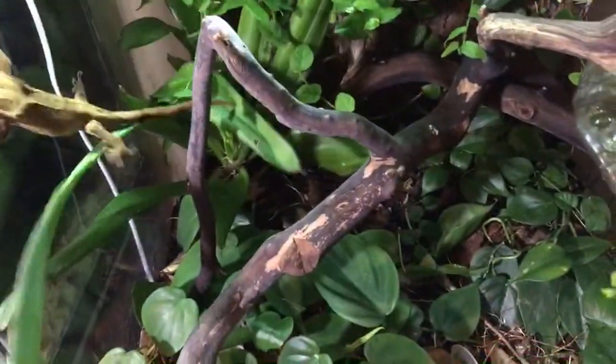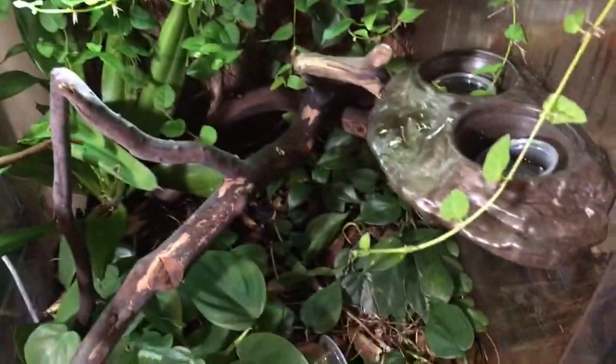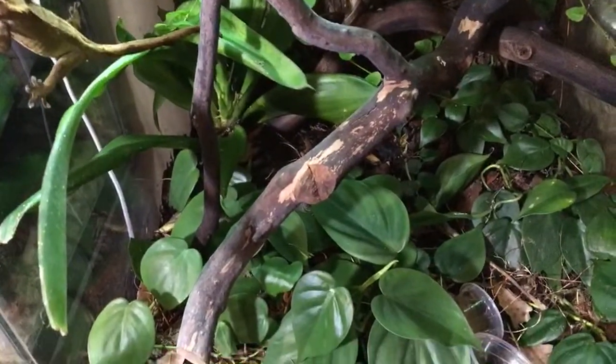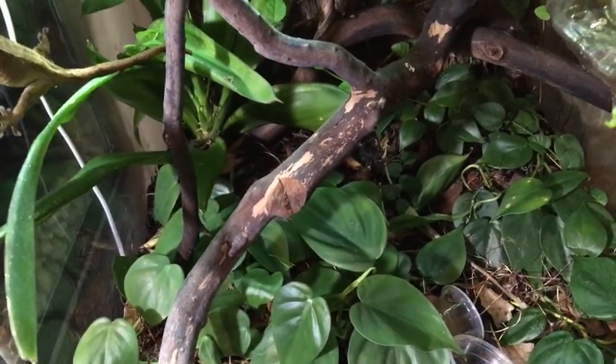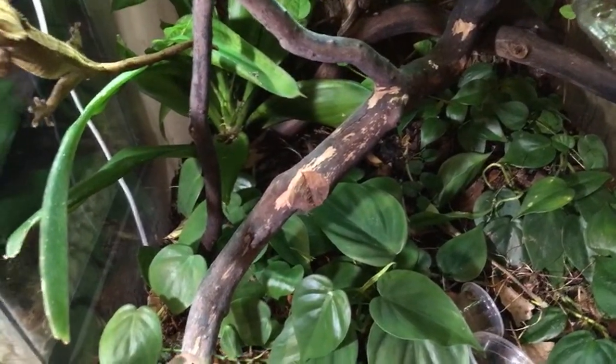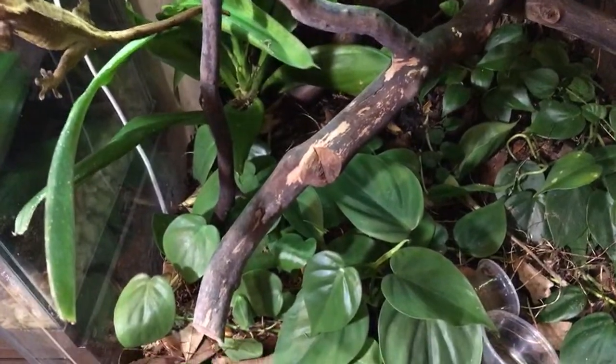Okay, and this wood, Bible WP was talking about this wood. I collected this in California on the property that used to be my wife's parents' property until they moved away from it. Before they moved, I collected some of this manzanita wood for vivariums. It's great stuff. That was a long time ago.